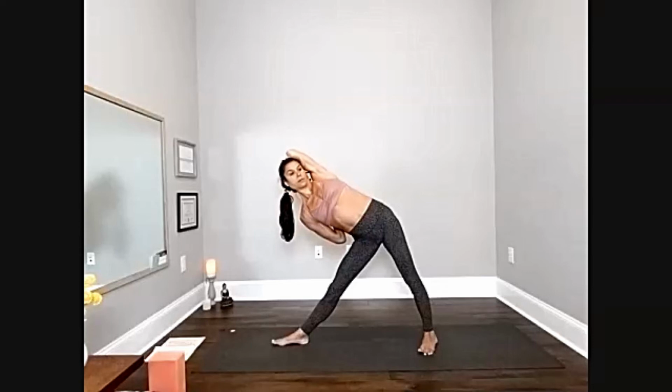And then use your breath to laterally spread the rib cage on the inhale. And then knit the rib cage back, exhale, lengthen. One more full breath in.